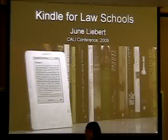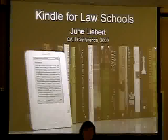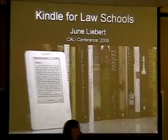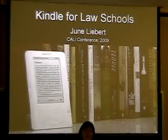So I dragged her around downtown San Diego trying to find the Barnes & Noble store, hoping that they would have this book. Fortunately for her, they did, and we did find it eventually. But, you know, it was really kind of this odd experience. I cannot believe, as a librarian, I'm running around downtown San Diego trying to find the bookstore.